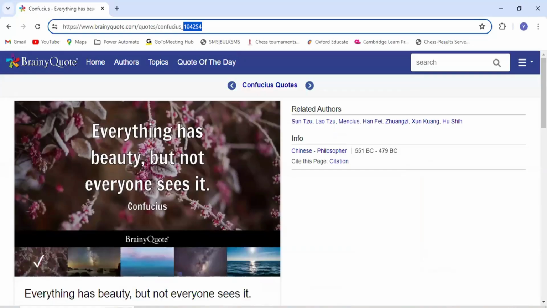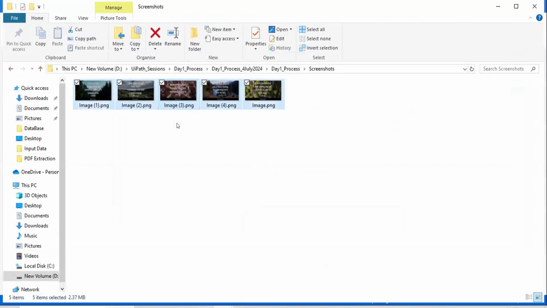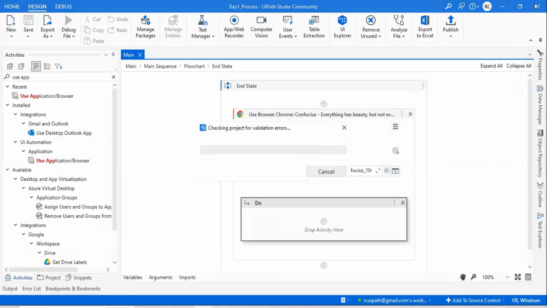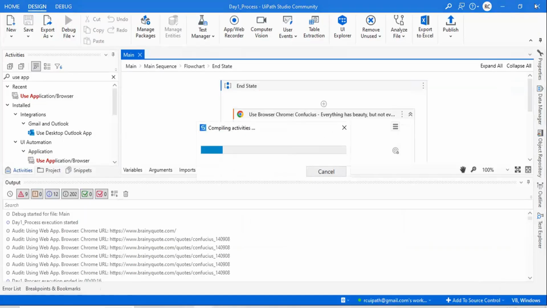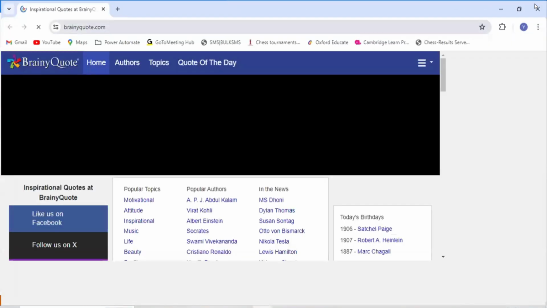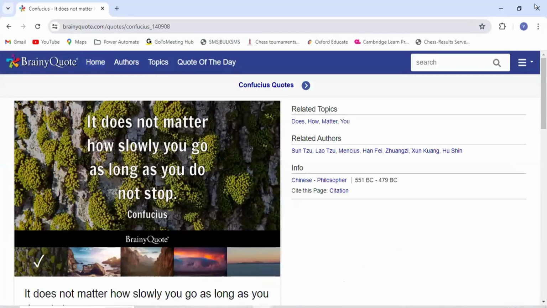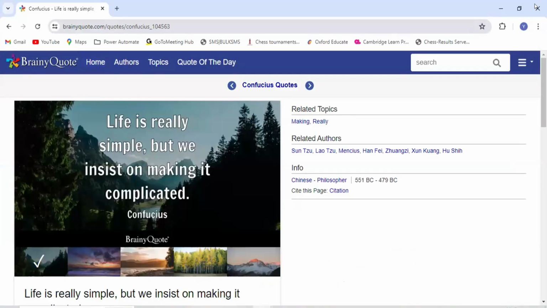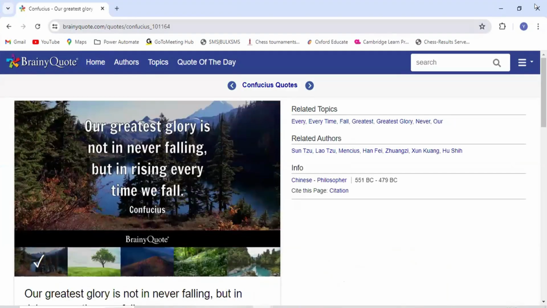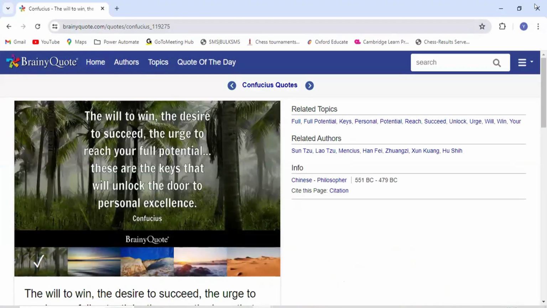So what I will do, I will run it. Okay, I think it has done the screenshot.